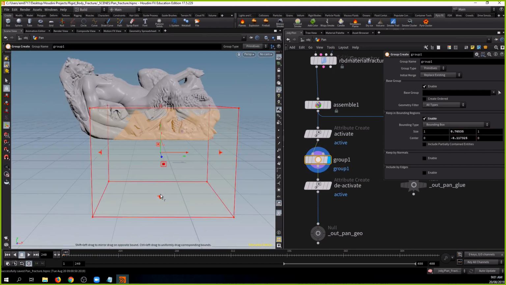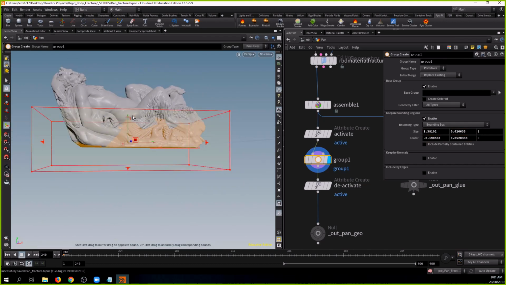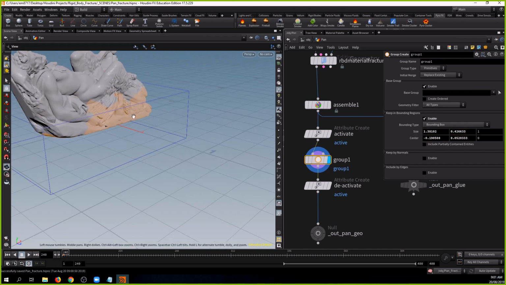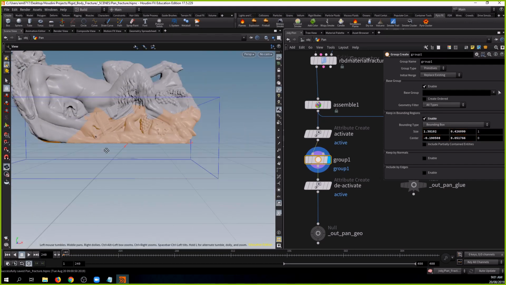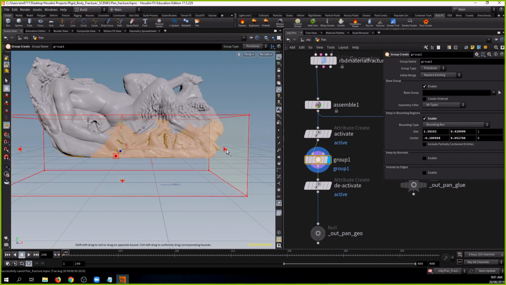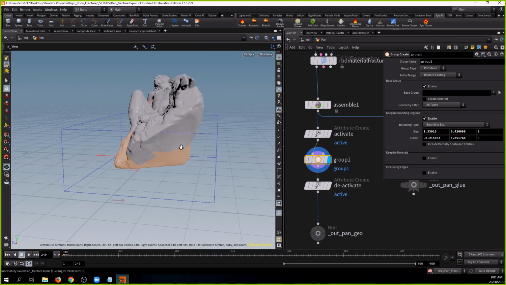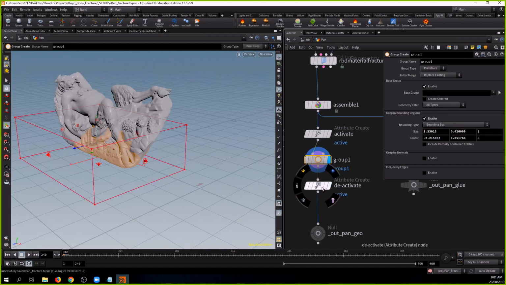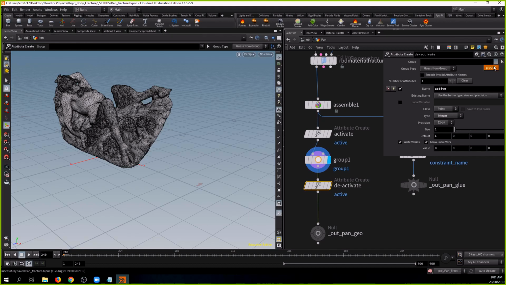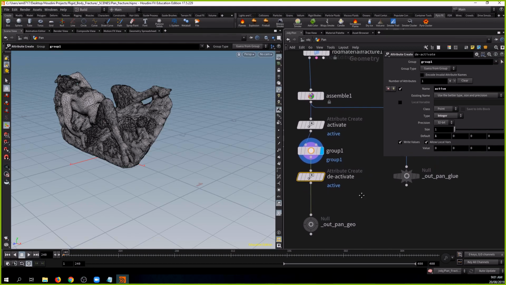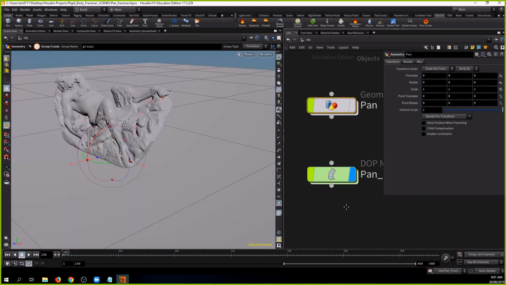I just want that lower part to stay there and not get smashed. So some pieces I want them to stay. Just imagine that when it gets smashed, these pieces remain. So that's group 1. In the deactivation, I say go and grab group 1, so that the activation is also ready.